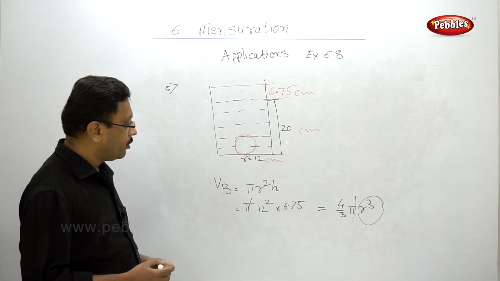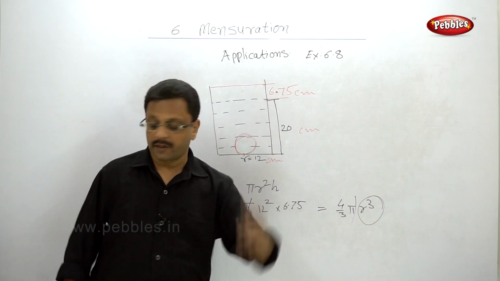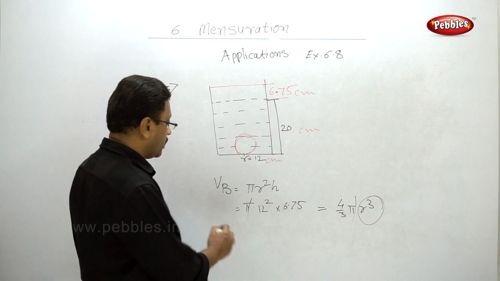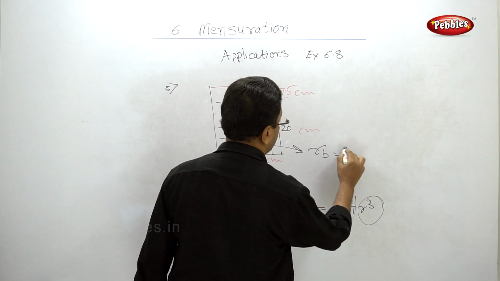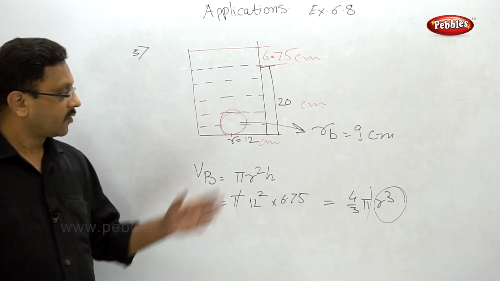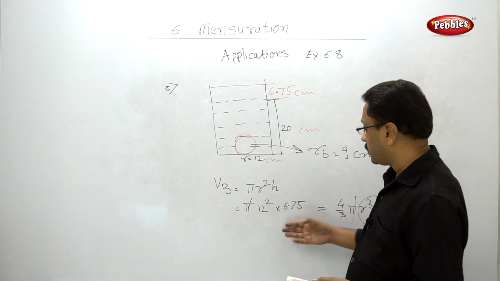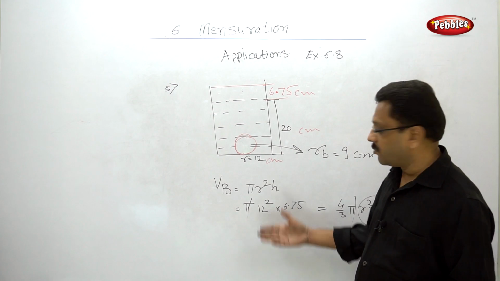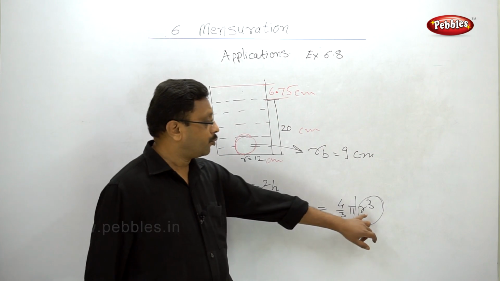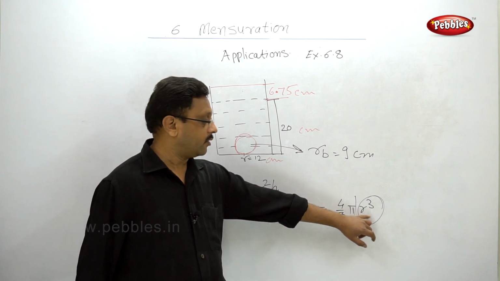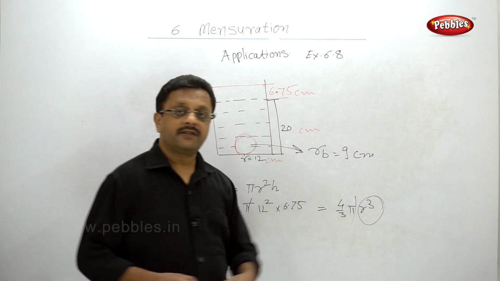So please pause your video and find the radius of the ball. Please do it now. The answer is, the radius of this ball is 9 centimeters. Please check your answer. I hope you are successfully able to solve this, just multiplication and division. Okay? And after that you have to take the cube root of the other side to find the value of r. So the answer is 9 centimeter.